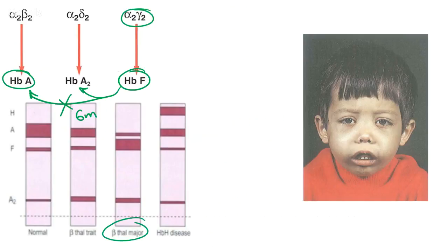In beta thal major, it doesn't work that way. You have less A2 and an increase in HbF, which would be indicative of beta thal major. The biggest difference between beta thal major and minor is that major presents at birth with more symptoms: abdominal pain, anemia, pallor. I still couldn't figure out why it presents at birth, but beta thal minor presents after 6 months usually. Does anybody know what this is? Yeah, this is called chipmunk facies, and this is due to extramedullary hematopoiesis.